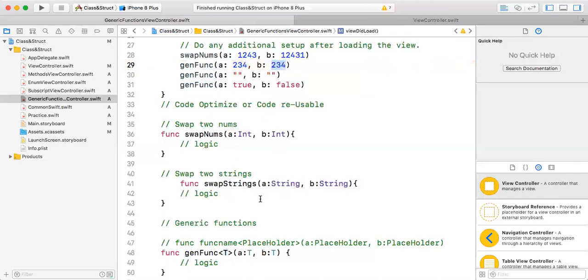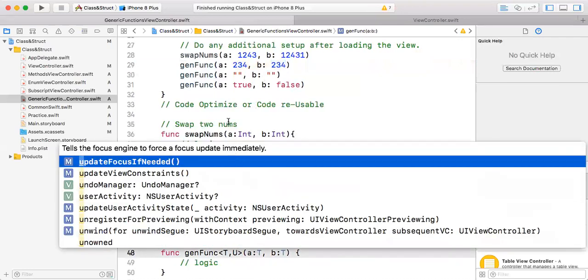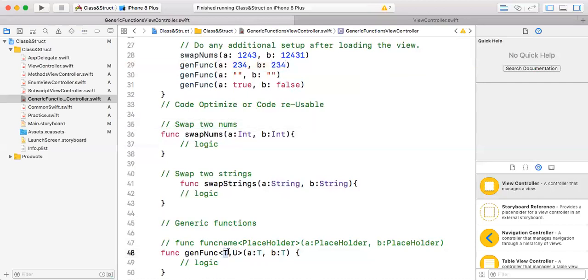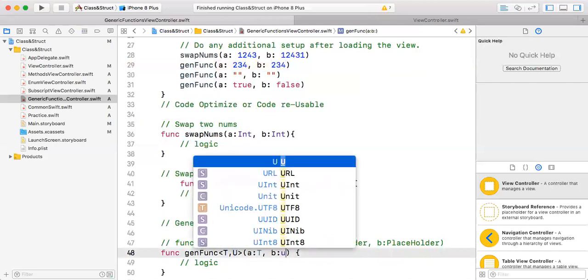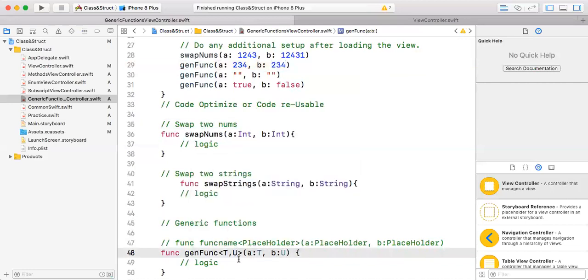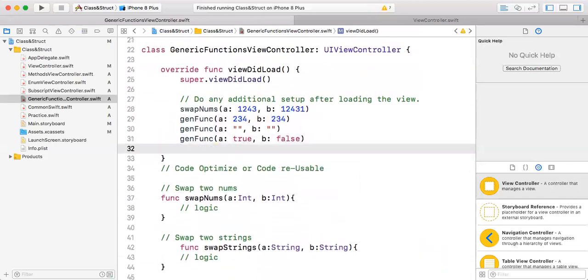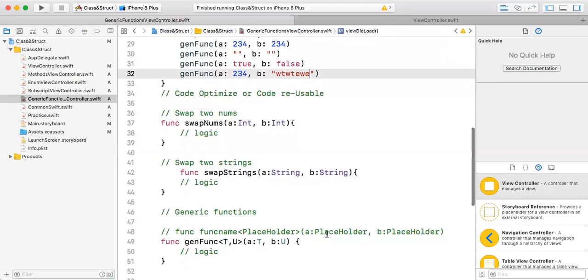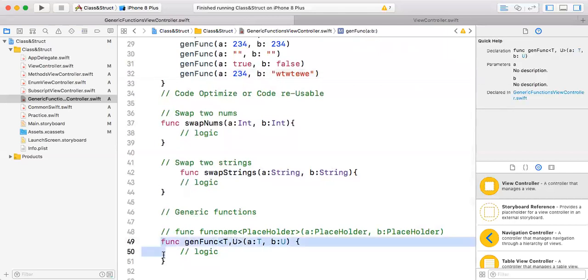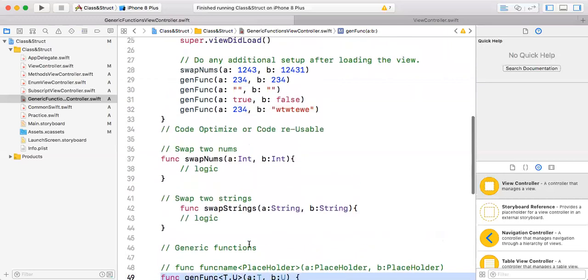If there is a requirement where I want to pass two different data types, here you give one more variable. So T will tell you one data type and U will tell you one data type. So here B, if you want to represent, you represent B with a U data type. Now I can pass two different data types. T will be one, U will be one, because I'm defining two different data types here. So this is what we call generic functions. What's the return? Return type is my wish.